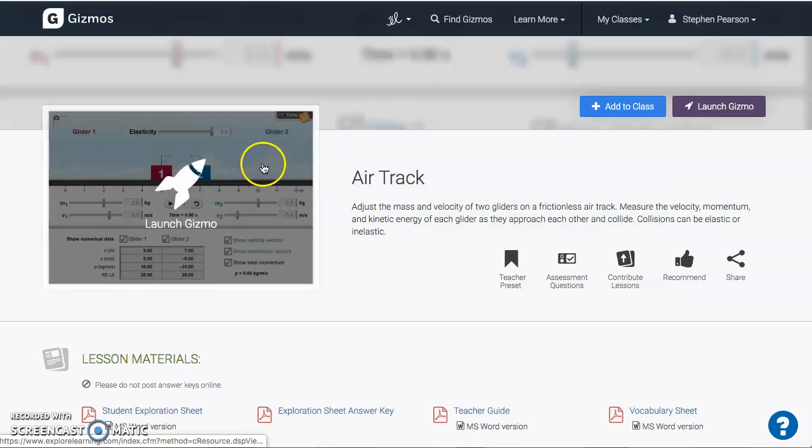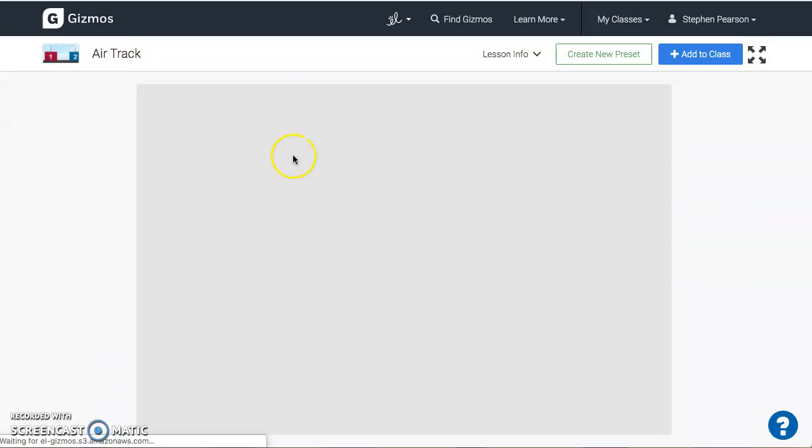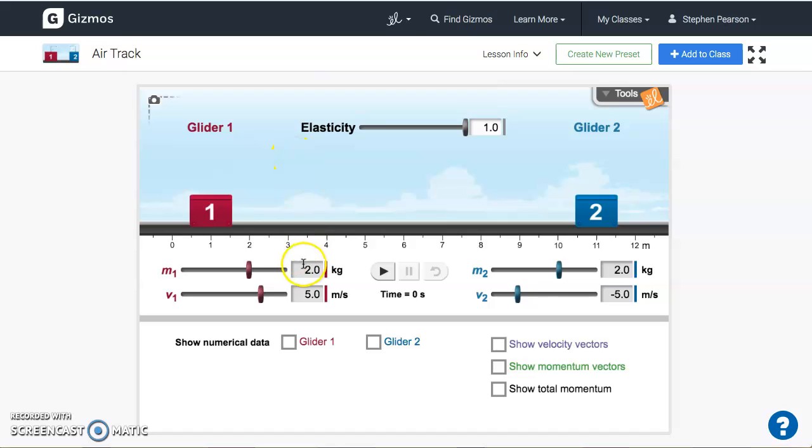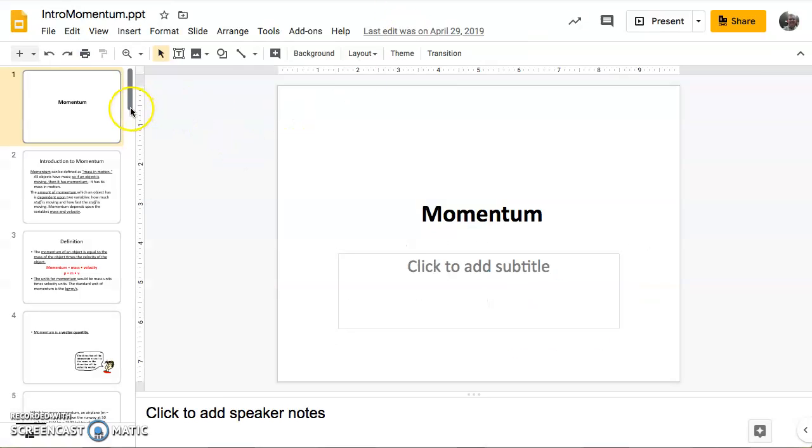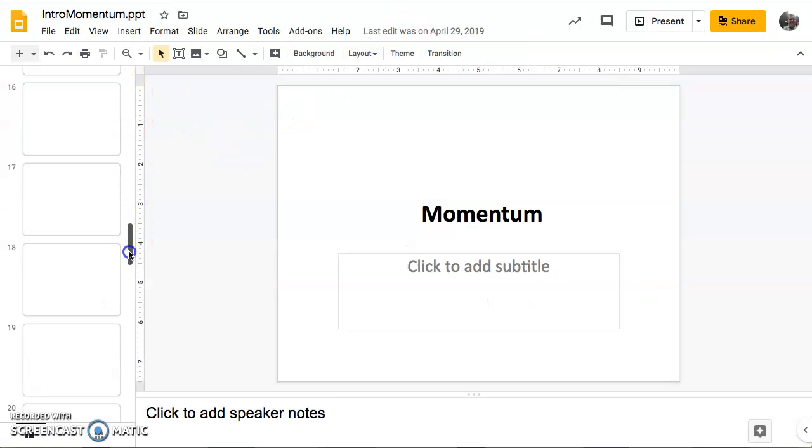We then got into the second gizmo. Okay, get that up and launched. All right, and we were unable to spend as much time on the conservation of momentum. Okay, and I'm going to take a small sidebar here, and like I said, I want to get back to some of the notes that I think that we missed.